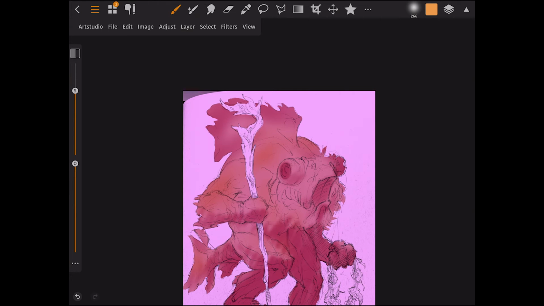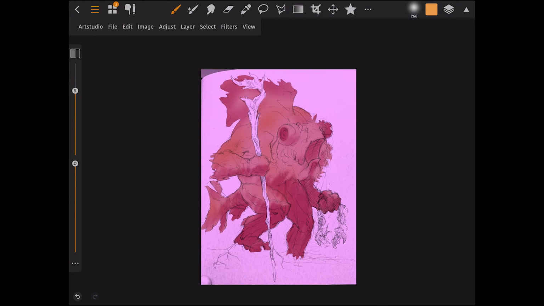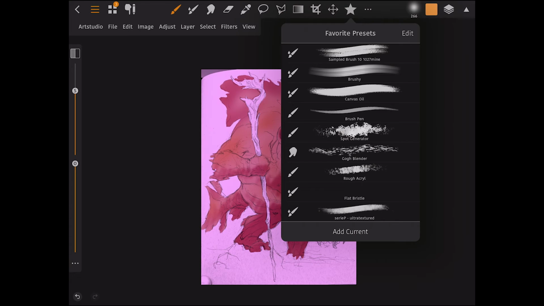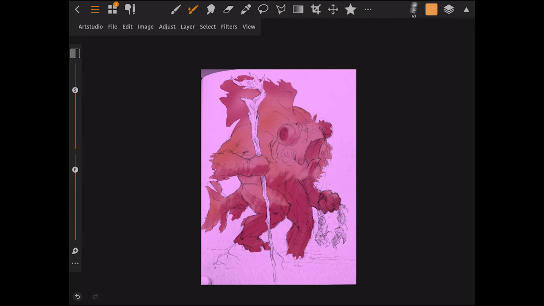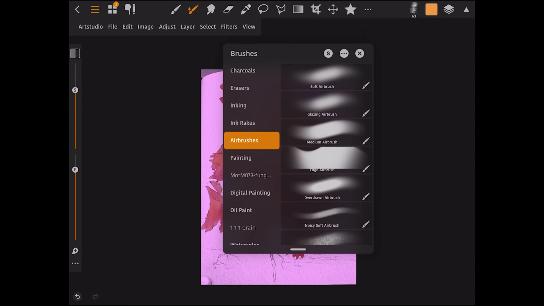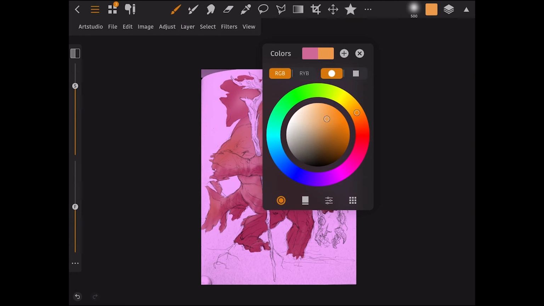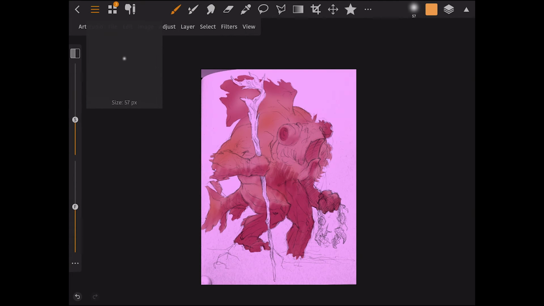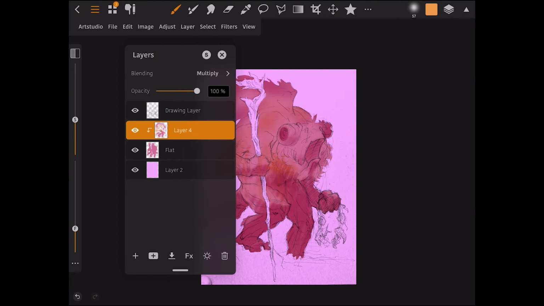It's a goldfish guy, so we need to add some different tones to it. I don't think I found the brush that I wanted for this necessarily, but you go through and you try it, and if the brush doesn't work, you try a different one. So I think I've got that about together.